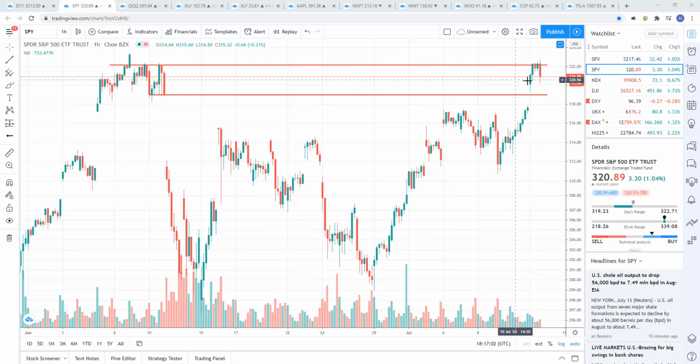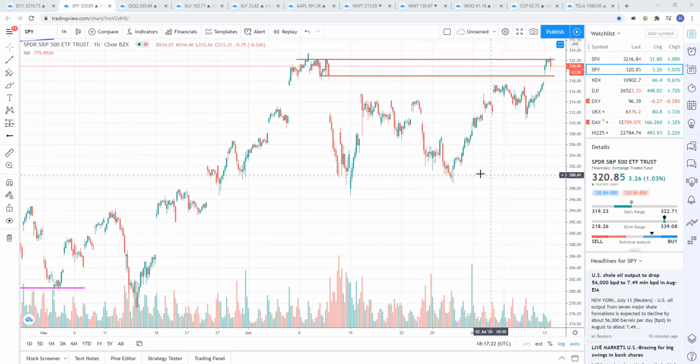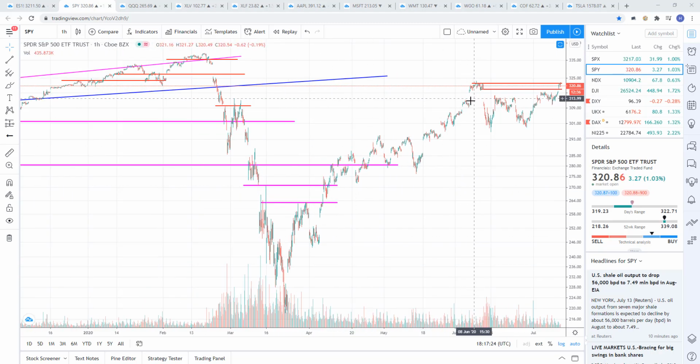But at this level right in here, it's a good clean objective area where you could be shorting something at a really clean area. So that's how I'm trading it. I re-shorted today. I'm short again, looking for this to sell off and really looking for this to be the high of this rally that we've had, this entire rally.